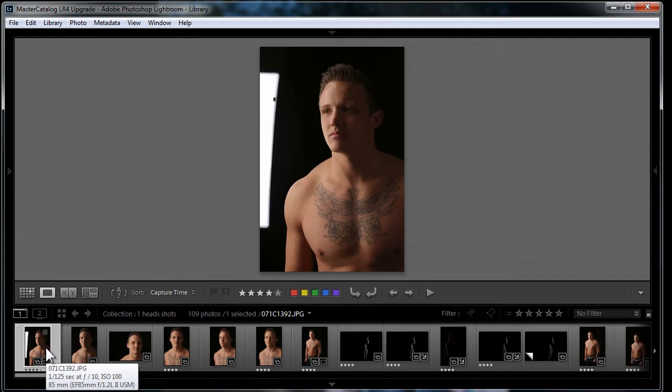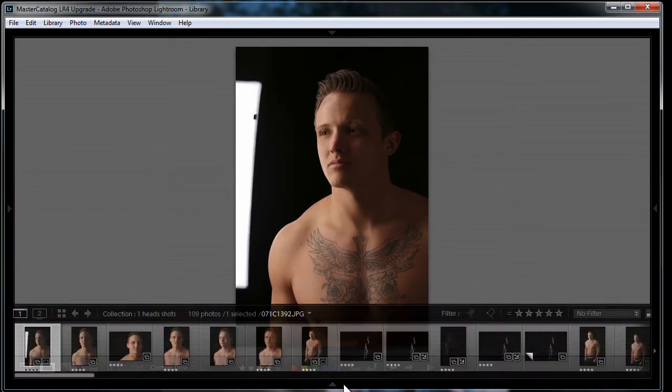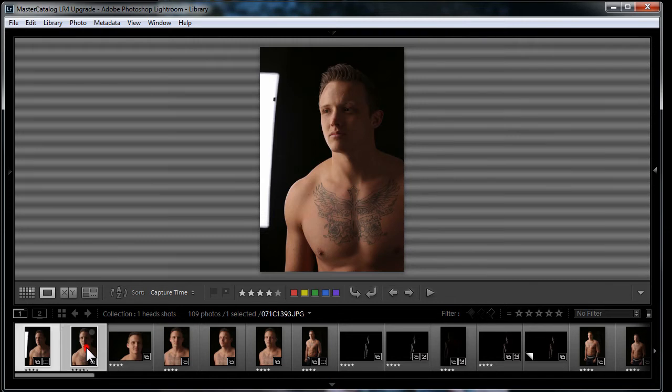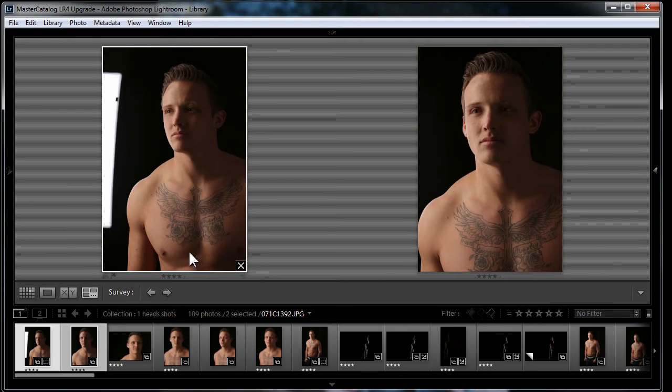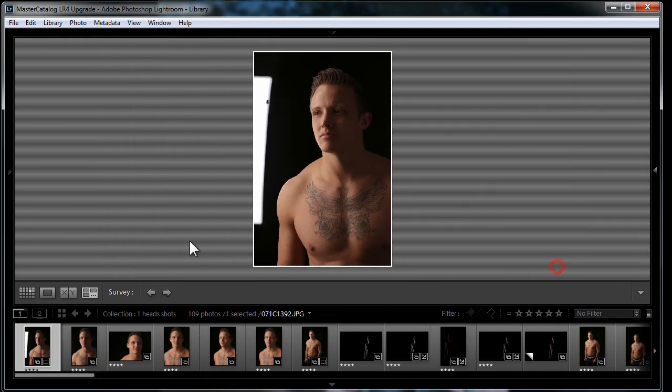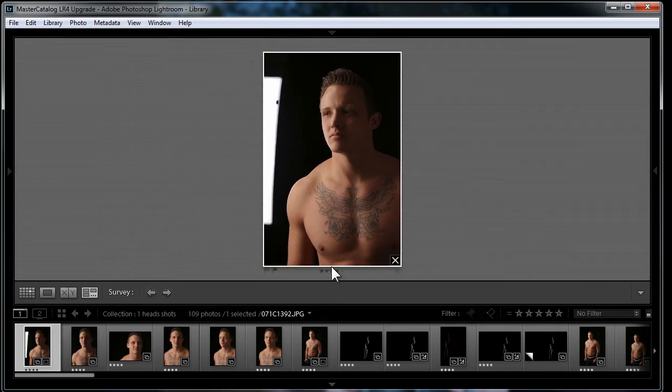Okay, so instead of just trying to figure that out, we're just going to hold with the film strip selected. We're going to hold the shift key and select them both, and we're going to hit the N key. And this is kind of like a survey mode. And we can give it a star rating, and we can also reject it or give it a pick. So of these two images, okay, I kind of like this image better, but his shoulder shows better here. It's not chopped off. So I'm going to go ahead and delete that one, and I'm going to move this to a 5-star. And this means these are the ones I'm going to be using for editing. I'm going to use these images later on. Okay, so that's a 5-star image.